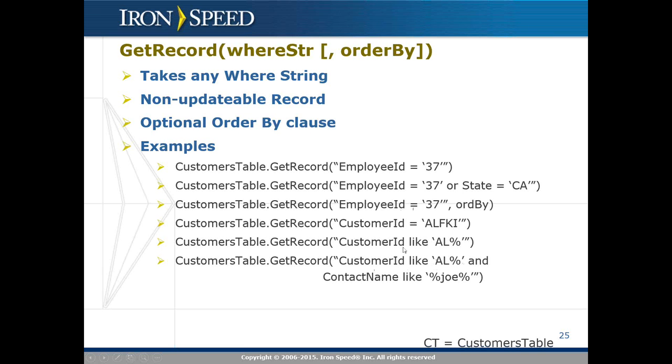You can even add in a construct where customer ID is like AL%, and you can even get a little funkier with this. But of course, anytime you're using a like statement, I would be concerned that I'm retrieving the right record. Like statements usually return multiple records, and I'd be concerned that I would be getting the one single record that I wanted, but I guess it depends on the construct and what you're doing. Okay.